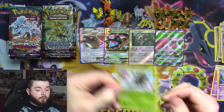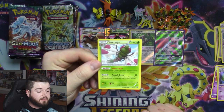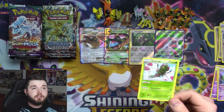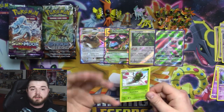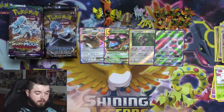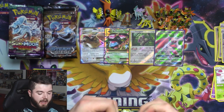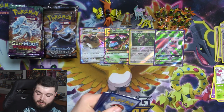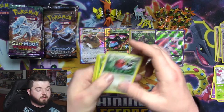Let me stop and explain the combo. Yanmega reads: if you have exactly four cards in your hand, ignore all energy in the attack cost of this Pokémon's attacks. So its attack costs three energy, but if you have four cards in your hand it costs zero — you can just set it down and start attacking. They pair that with Zoroark because Zoroark's Trade ability lets you discard cards from your hand and draw two cards — it's the perfect partner. There's a Cobalion and a Zweilous.